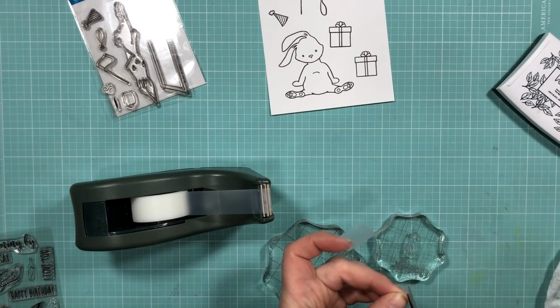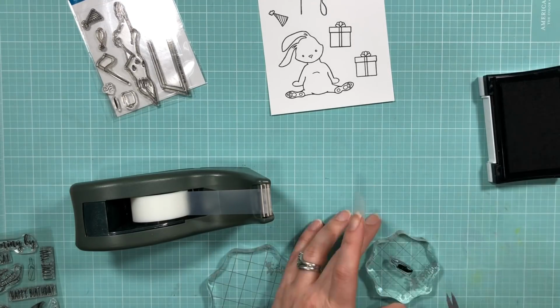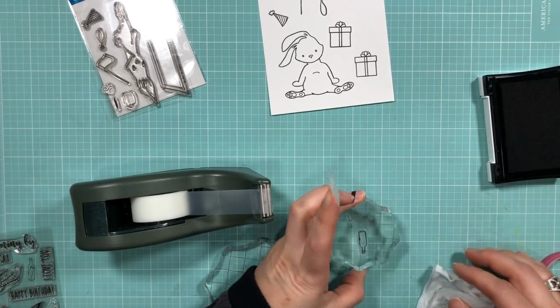On screen right now, you'll see me creating a little mask for the little scroll inside the bottle, as I would like to just stamp out the bottle image. And since I want more than just one bottle, I'll repeat this step a couple times.